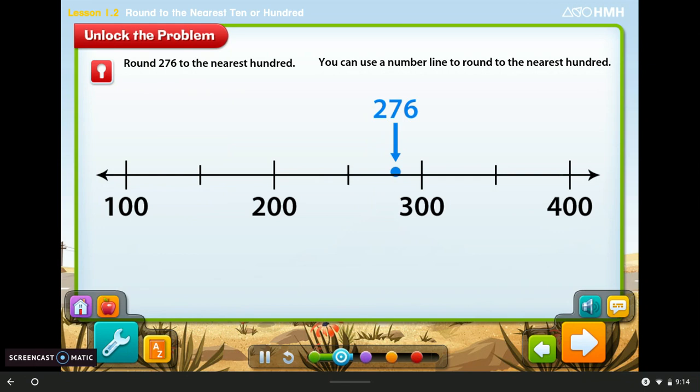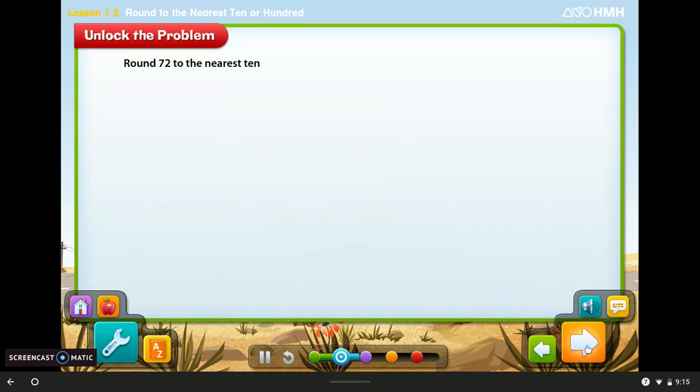Now, 276, if you think about it, we just passed 200. The next 100 would be 300. So would I round backwards or would I round up? The answer is rounding up because 276 is closer to 300 than it is to 200. If you think about it and you count to 100, 76 would be closer to the 100 that is coming up than the 100 that you just passed. I hope some of this is a review. I hope that I'm not going too fast, because rounding is just an easier way to add and subtract numbers.